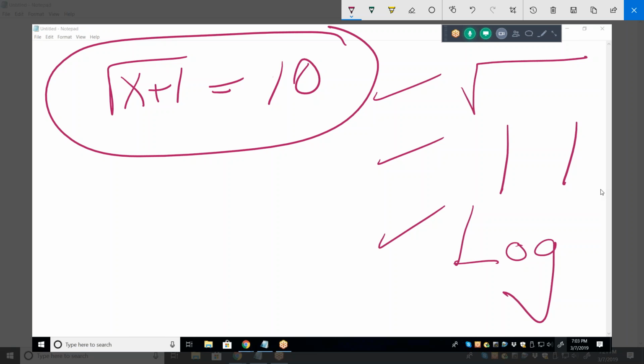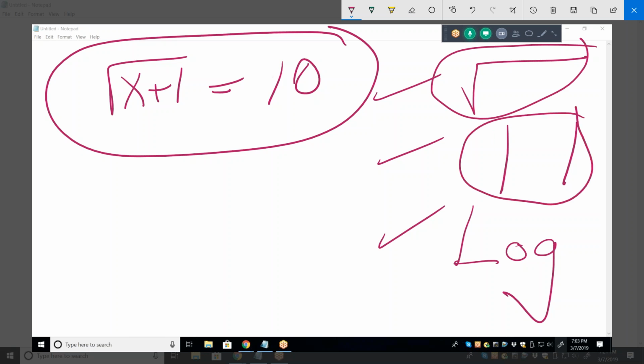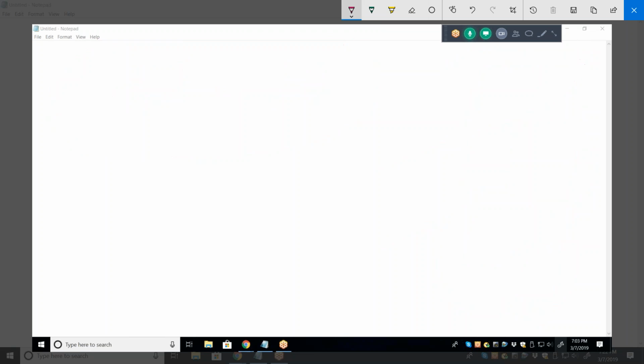Remember, if I'm multiplying two numbers together and getting 0, the first rule of algebra does not say both of them have to be 0. It only says one of them has to be 0. So sometimes you get problems where only one of your zeros is correct. And the things to look for are radical signs, absolute value signs, and logs. Whenever you see an equation that's got one of those three, make sure you check for extraneous solutions.